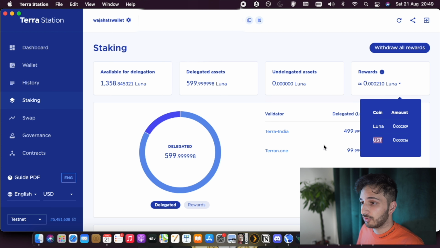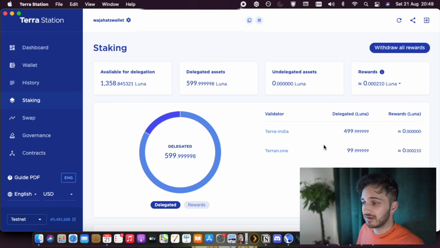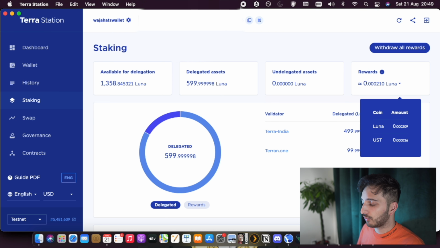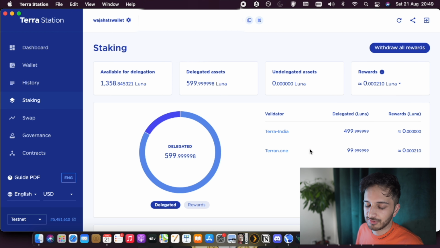And to be honest, when you're on the mainnet doing this, you'll get paid in all the other currencies as well. So you'll find that there's a long list of different currencies here. Remember that all of your rewards aren't going to be paid in Luna, but that's nothing to worry about, because if you wanted to, you could just swap them all for Luna using TerraSwap or just the swap feature here.